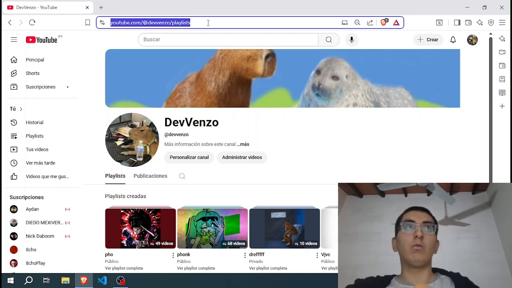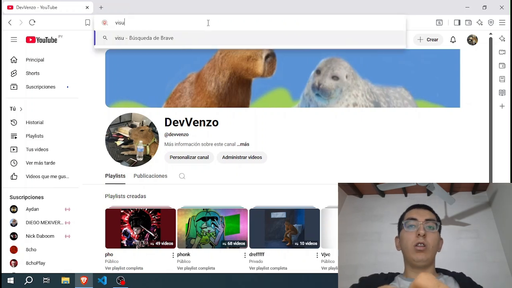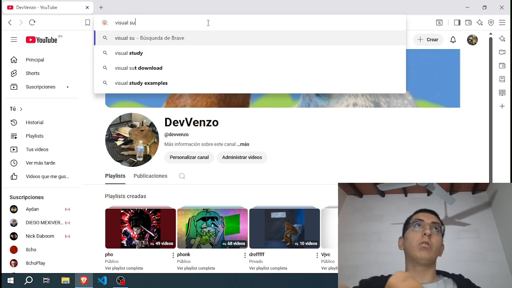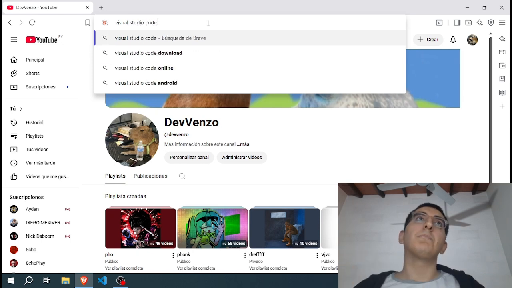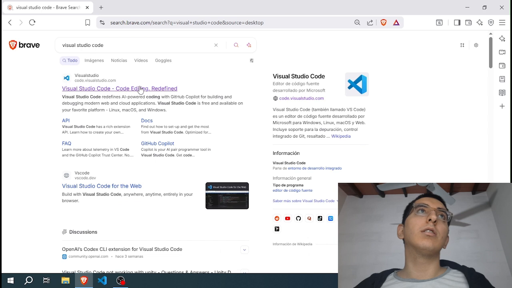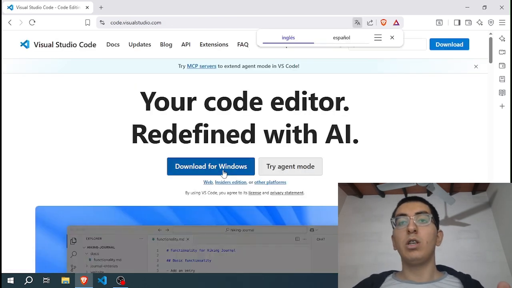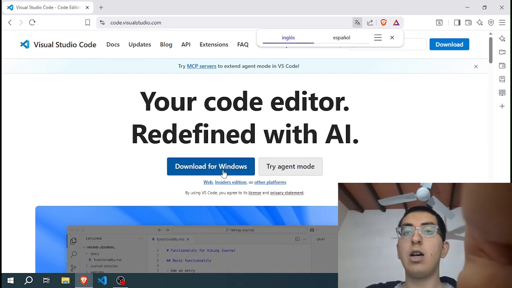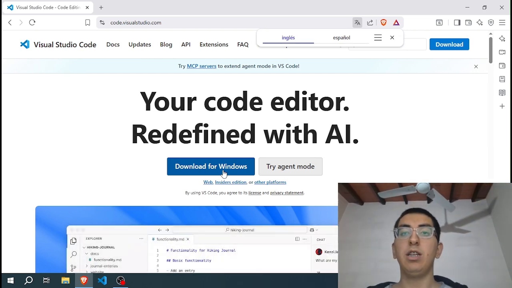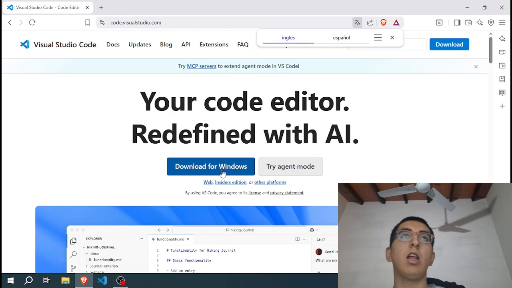So you go to your browser, type Visual Studio Code, and the first one, download for Windows. Follow the steps and you're ready.